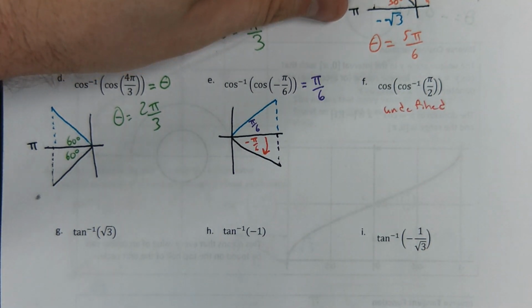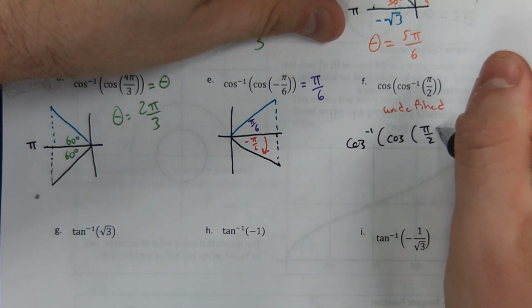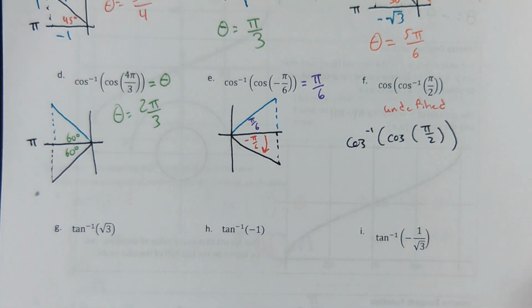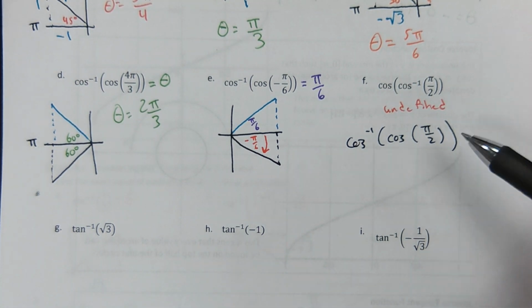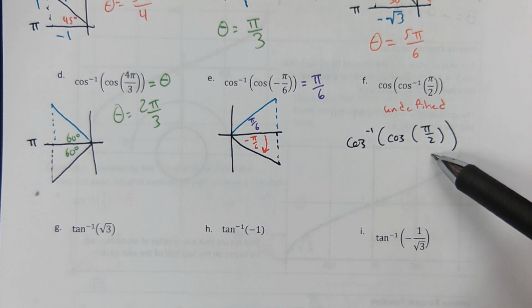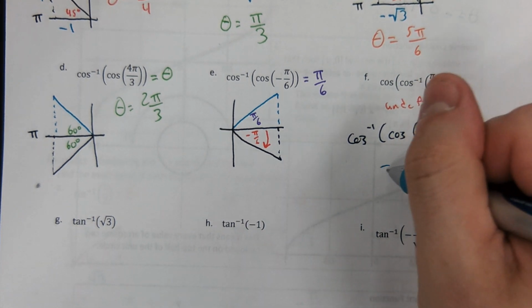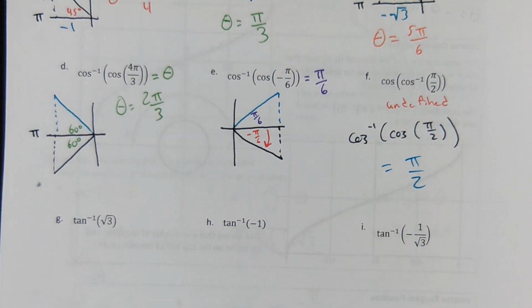Okay, what if I wrote it like this? Where is pi over 2? It's not a quadrant, so you can't tell me quadrant 1 or 2, but where is it? It's a quadrantal, but it's specifically between quadrants 1 and 2, right? Cosine inverse plays between 0 and pi, right? So the answer is pi over 2. Because cosine inverse is comfortable being at pi over 2. It's between 0 and pi. It's in the range of cosine inverse. So they cancel each other, just like that.